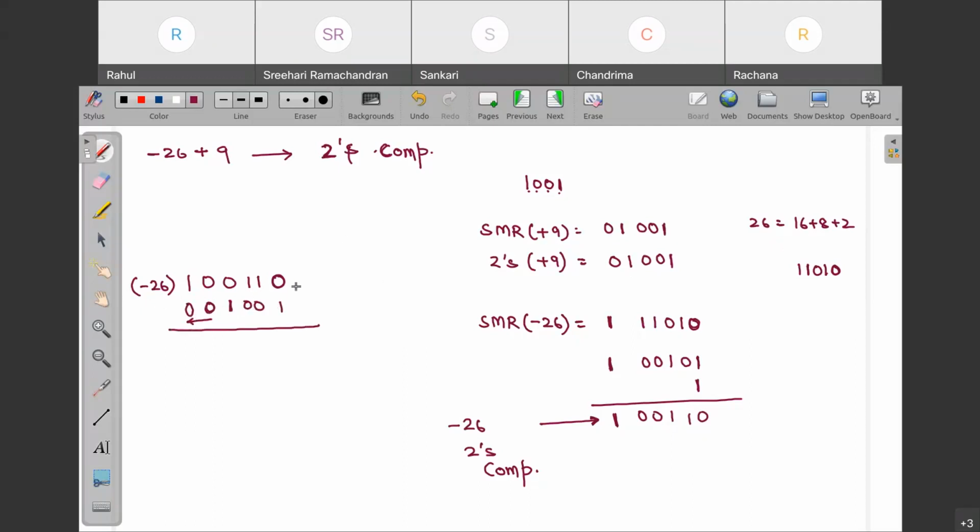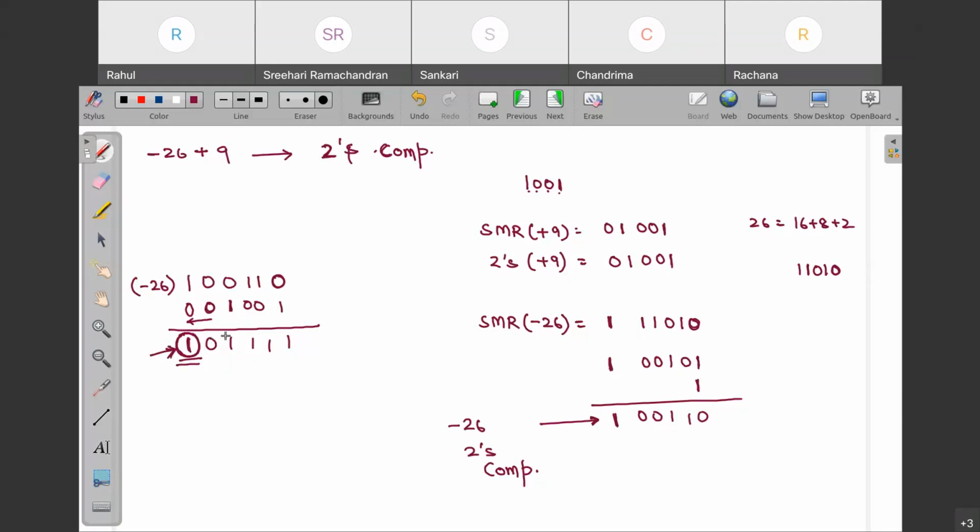So now do the calculations. This will be 1 1 1, and this comes out to be 1 0 1. So now look, the result I am getting, what is the sign bit over here? It is again 1. So if this is 1 in 2's complement, while I had performed the arithmetic in 2's complement, once again when I am getting 1 in your leftmost bit, and this number when I have solved, there is no carry generated. Whenever no carry is generated, it implies basically the number that I have got is negative.